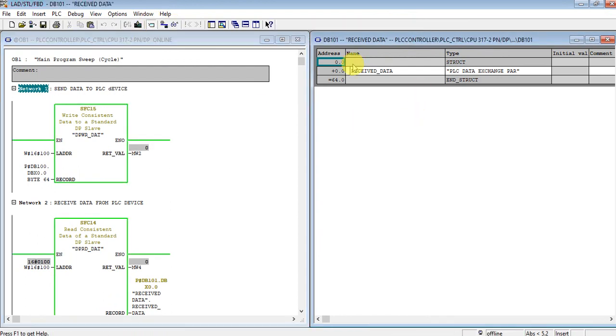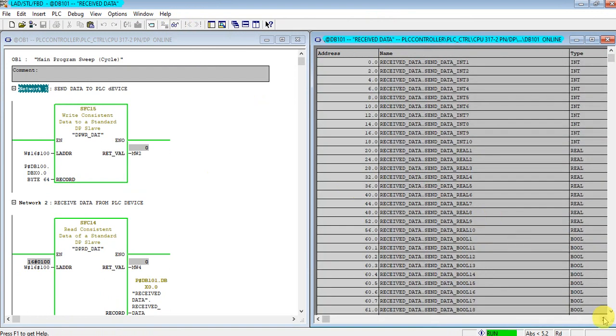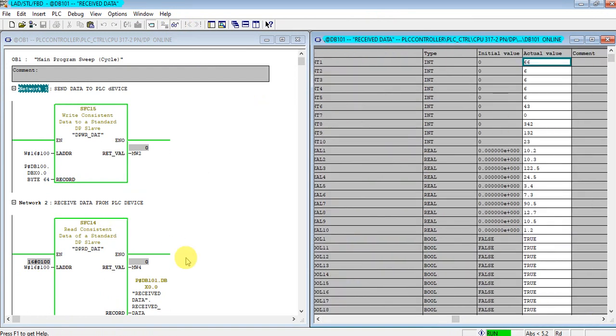And so let's monitor this one. So now there are no errors. So let me create one error. Let me stop the other PLC. So you see, it's stopped. It's not sending or receiving data from the second, but the data on my DB is still not changing.